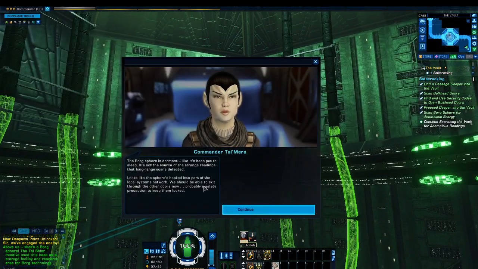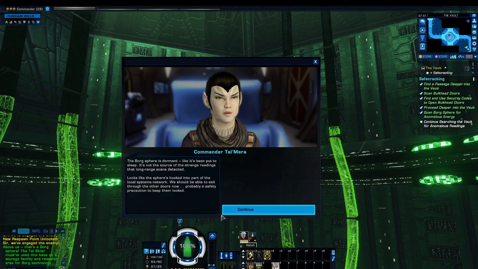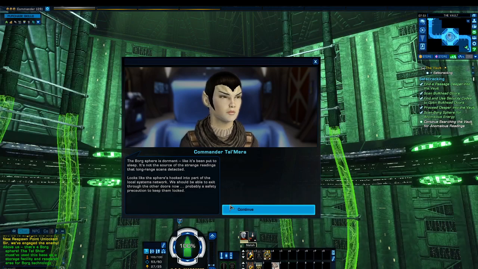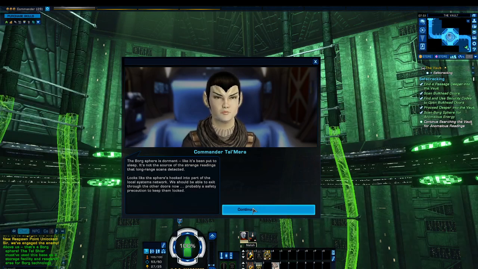The Borg sphere is dormant, like it's been put to sleep. It's not the source of the strange readings that long-range scans detected. Looks like the sphere's hooked into part of the local systems network. We should be able to exit through the other doors now. Probably a safety precaution to keep them locked.